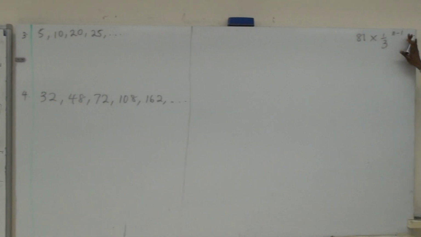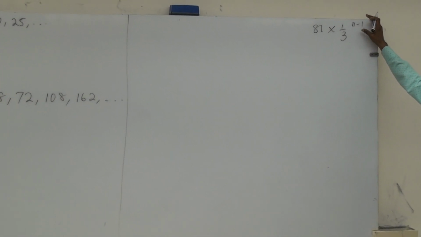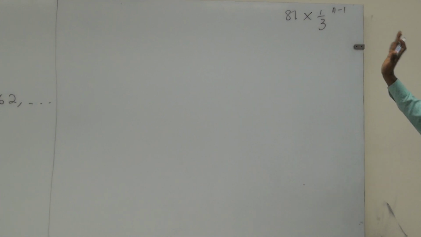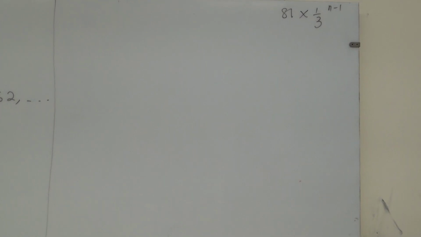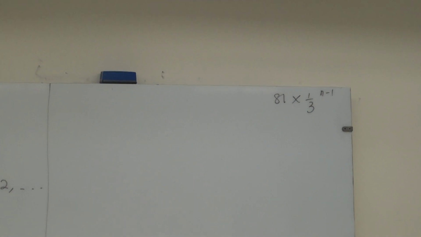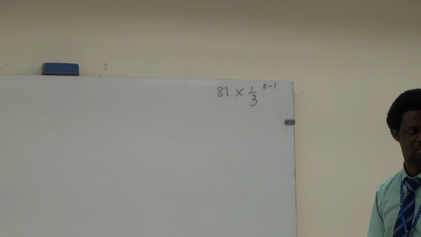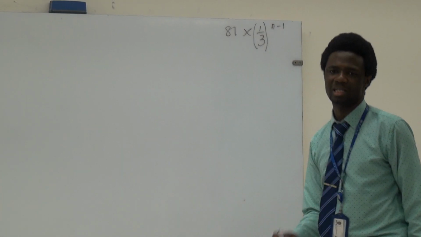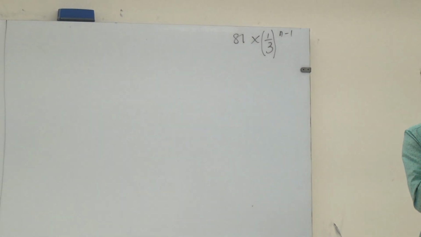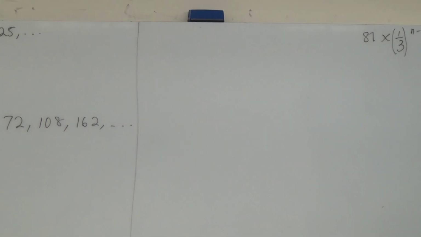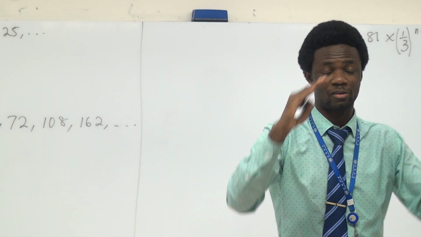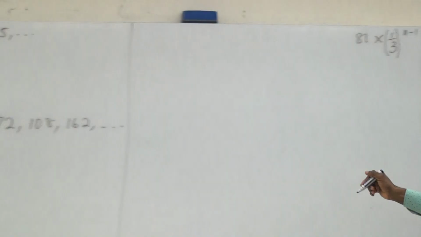Can somebody tell me what is wrong with this? 81 needs to be power. No, the way I've written this, something is wrong. You only do n minus 1 to 1? Continue do it. Yes. So what should I have done? There's need for a bracket. That's the first mistake some of you made. Alright? Because that power belongs to R. Is R just the numerator? No. So you have to put a bracket. That's number 1. Number 2 is this.